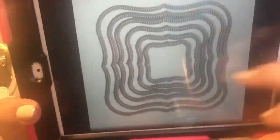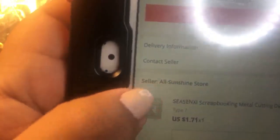So that one was $1.71, and these are some of the examples that they show on the site. Really cute. That just shows the measurements. And the seller for this one is All Sunshine Store. I believe I ordered from this store, my first order too.